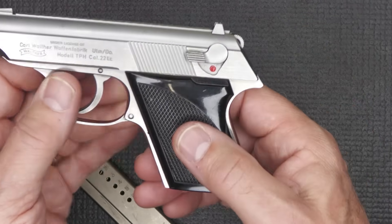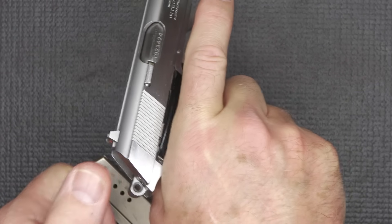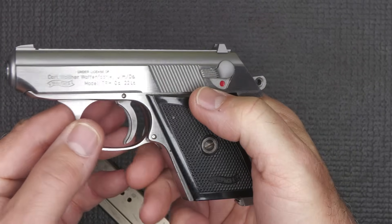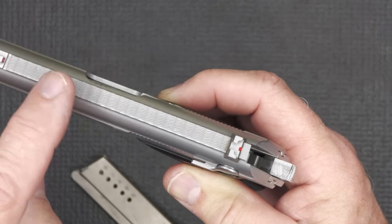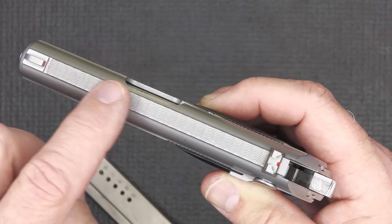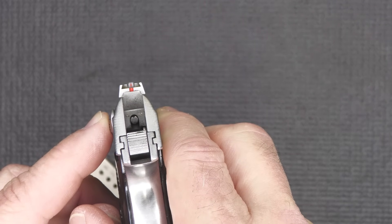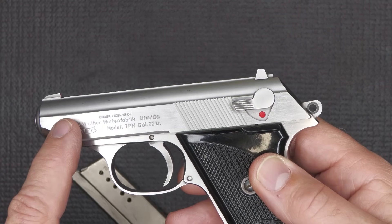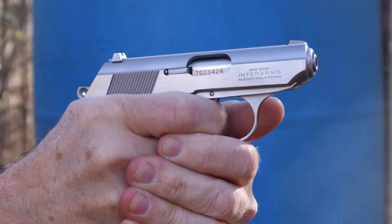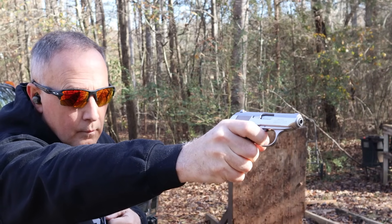We have black carbonate grips and very thin slide serrations, but really this slide comes back so easy you don't need them. The smooth sides have more of a matte finish on top, and there's beautiful texturing or engraving on the top strap, similar to your PPK. The sights are actually not bad for this size pistol — you have an orange outline at the back and an orange dot at the front, and I found these to be fairly accurate. This is a fixed-barrel design, so the barrel's attached to the frame, which tends to lend to good accuracy. It's also a blowback, which gives you a little more recoil, but with .22 long rifle that's not a problem.